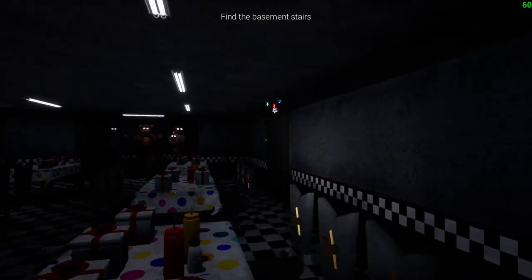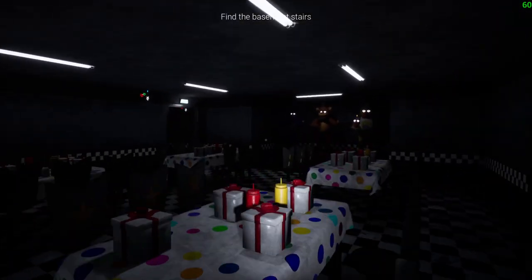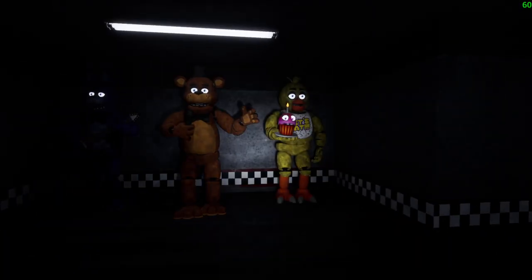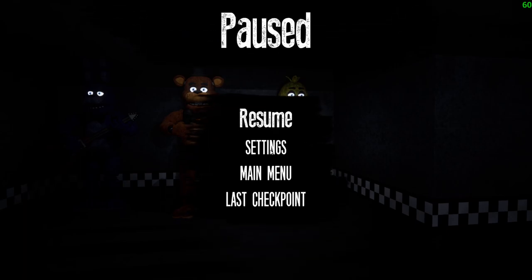Find the basement stair. Oh, this is... Oh, it's like free roam now. Oh, no. Don't tell me I have to hide from that. Oh, wait. No, this is night two, so... Oh, wait. I don't have the tip. Wait, do we have the tips?